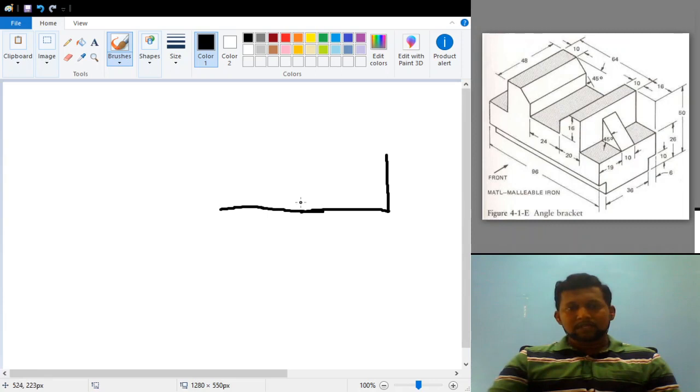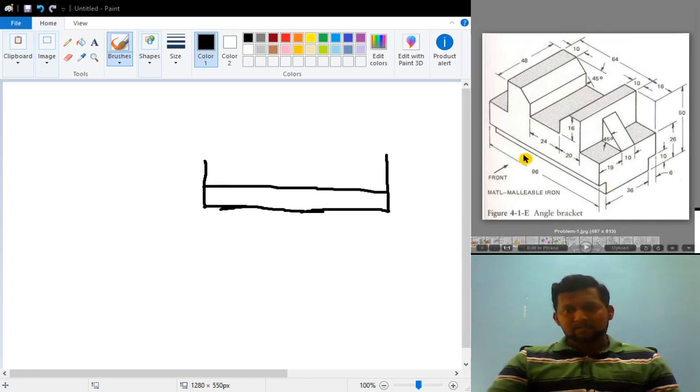So assume this total length as 96 mm. After that the other end also, how much will be there? 10 mm, and after that 16 mm will be there. So at a distance of 10 mm we can draw one line like this. What is that particular line? From this particular point to this height. So this entire thing becomes one rectangular block with a distance of 10 mm by 96 mm. This is the bottom one, which you are not able to clearly see in the isometric view. This height is 10 and this distance is 96.